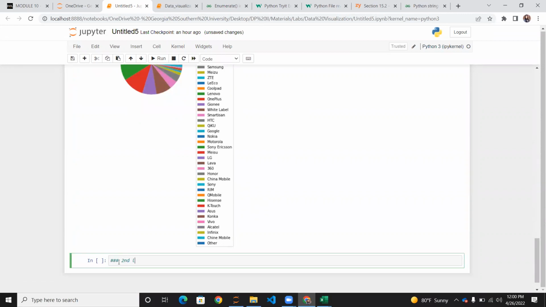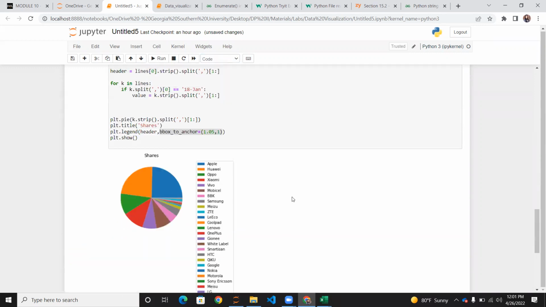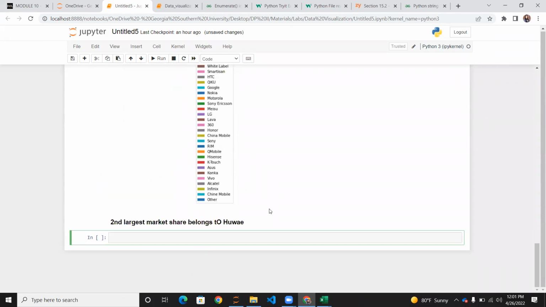Second largest, that is the question, right? Market share belongs to Huawei. If they have asked for the first, then you can say the first market share belongs to Apple. So you can simply add the answer to the question.